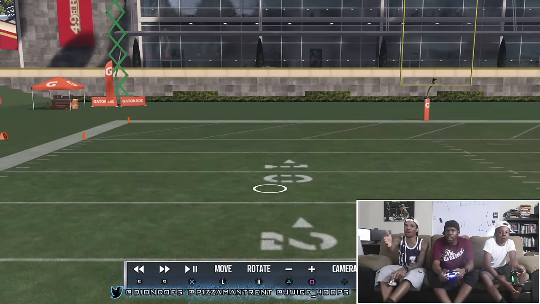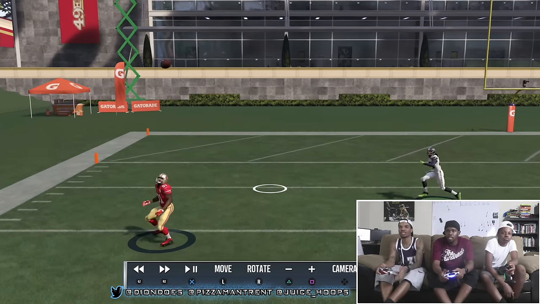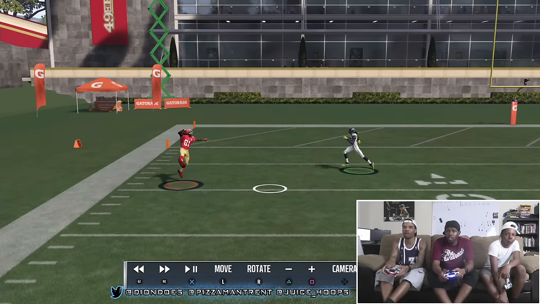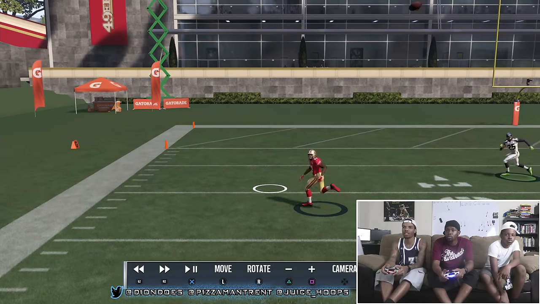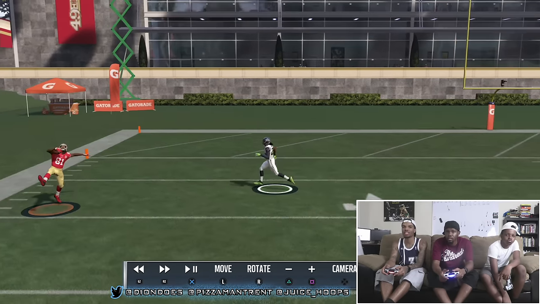Nah, look at all that space if you would have went right here. I would have put it right there, Juice. Exactly, that's a touchdown. And then look how I had to catch it because it was such a bad throw. It was a bad route, Juice. If you would have went up here, I would have threw it up there. Nah, fam, that's not on me. That's on like the 8.